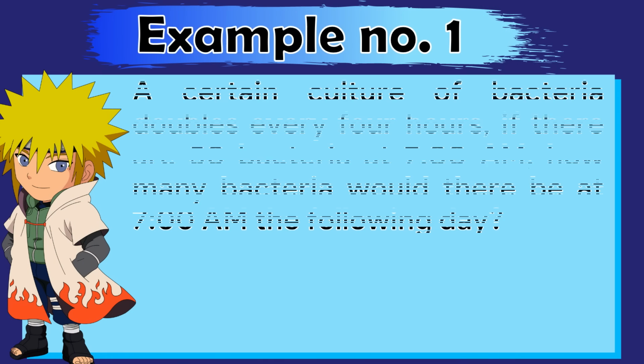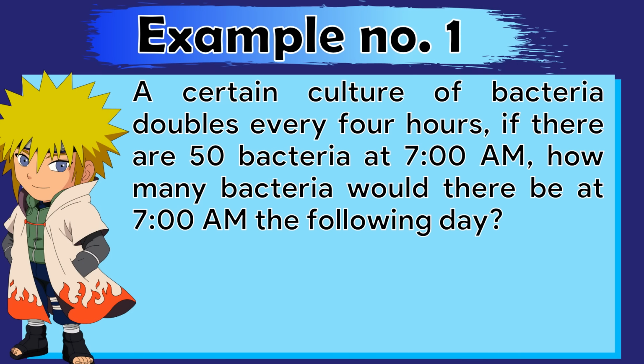Okay, let's have example number 1. Okay, this was given to you dun sa explore part ng lesson natin about geometric sequence. A certain culture of bacteria doubles every 4 hours. If there are 50 bacteria at 7 a.m., how many bacteria would there be at 7 o'clock a.m. the following day? So again, ano yung clue natin dyan? Di ba? It doubles. So therefore, geometric sequence yan.